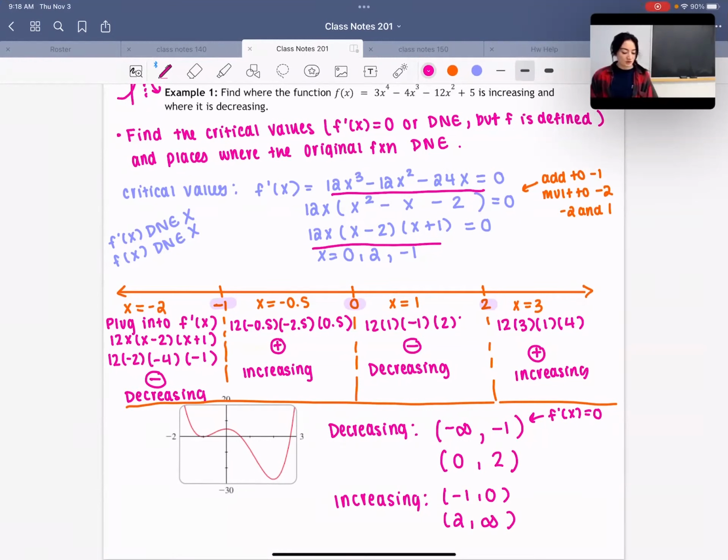All right, so I put the graph of the function up here. We found -1 as one of our critical values. We got 0 and 2. And looking at the graph, it looks like we actually did find the intervals of decreasing and increasing. Between -infinity and -1, it looks like we have a decreasing graph. Between -1 and 0, we have an increase. Between 0 and 2, we're decreasing. And between 2 and infinity, we're definitely increasing. So it looks like what we did was correct.